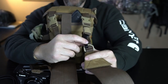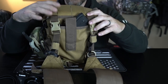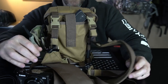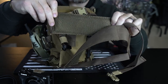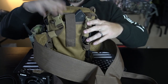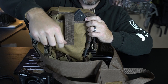Flipping to the back — these built-in black pieces are bino harness attachments. If you're running this as a bino harness, you can attach these lanyards to each side of your binos to go hands-free, and as an extra security piece in case you slip and fall so they don't hit the ground. You can see very nice padding on the shoulder straps, each one going around the shoulder. Got to love that — Made in the USA.